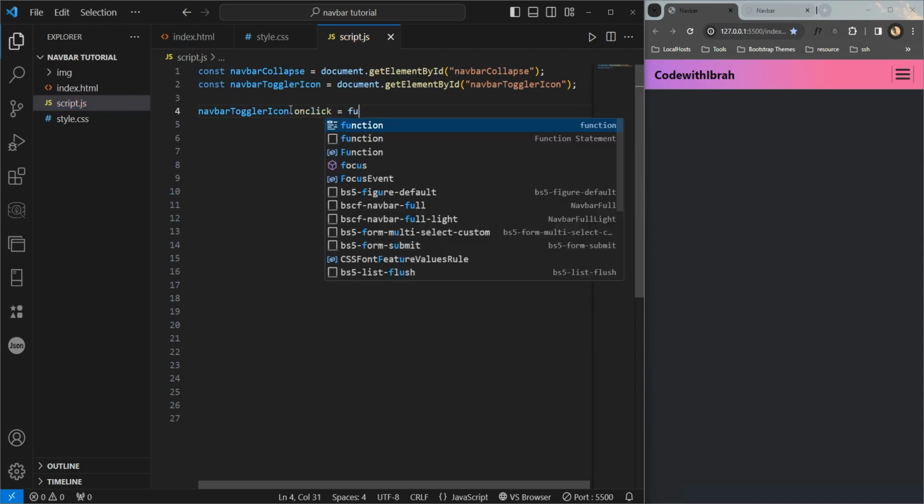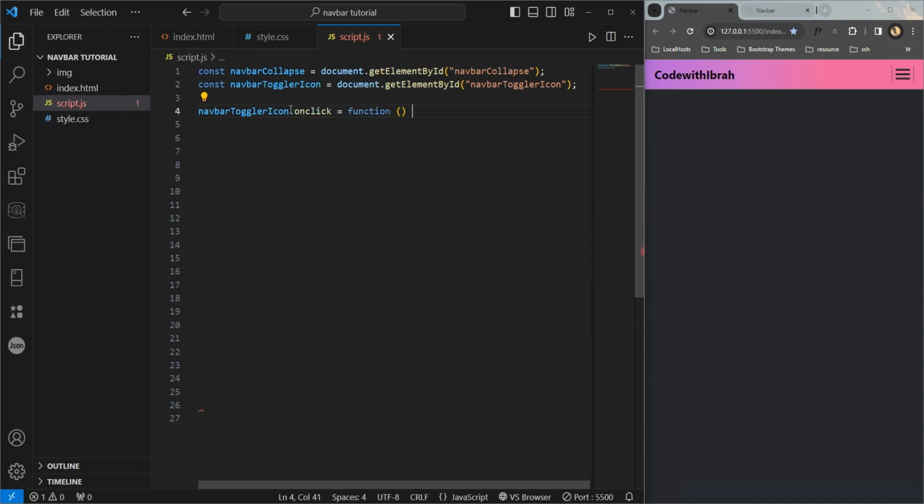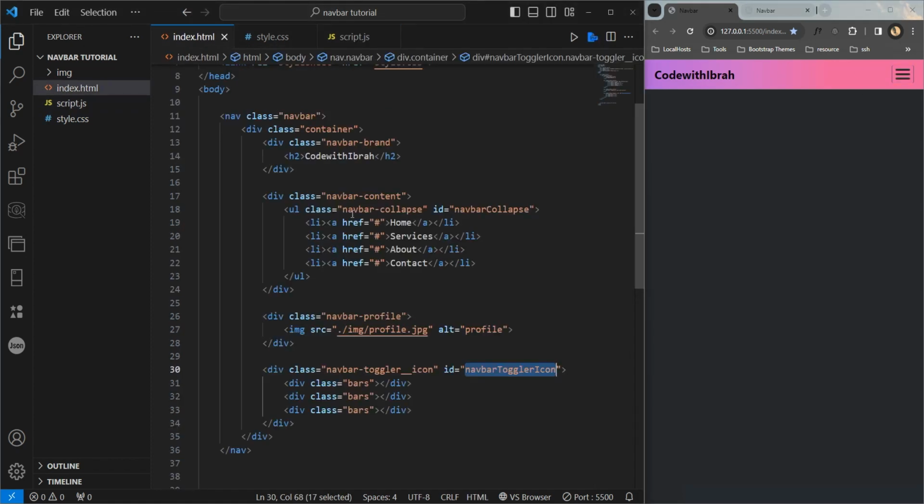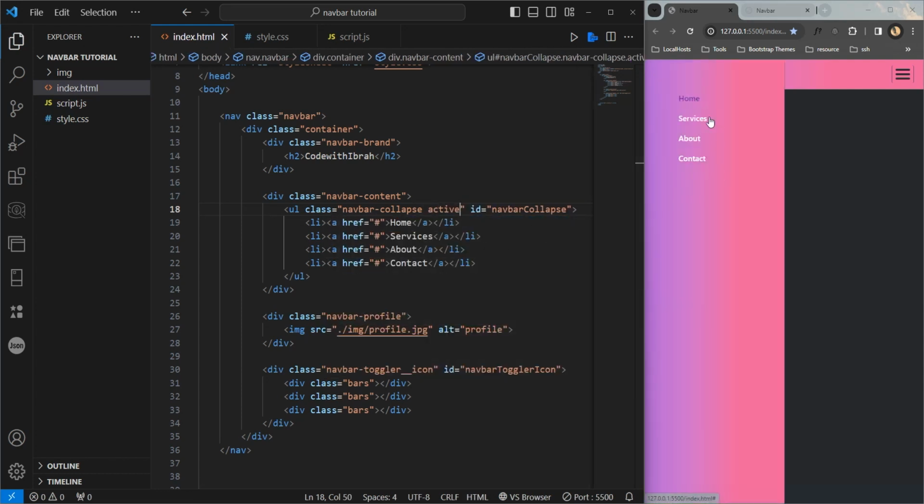So when we click on it, we want this particular function to be performed. Each time we click on this, we want, behind the scenes, to add a class called active to the sidebar so that it will open. That is mainly what we do.